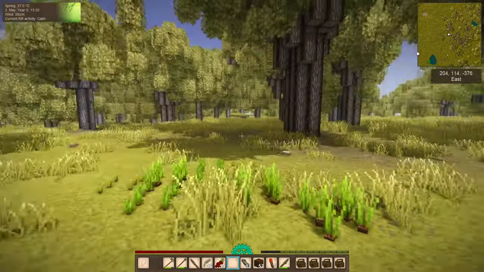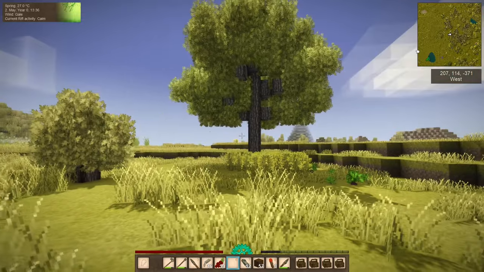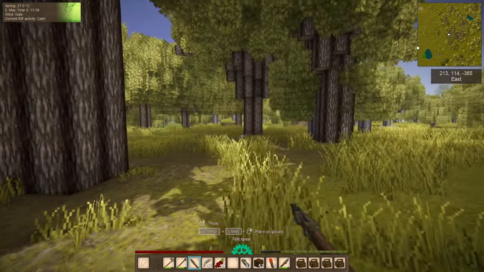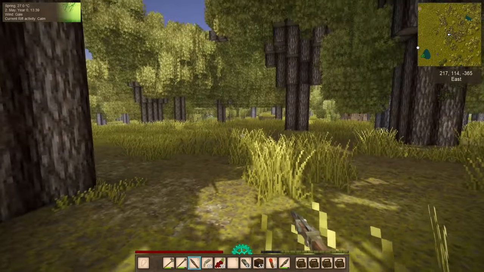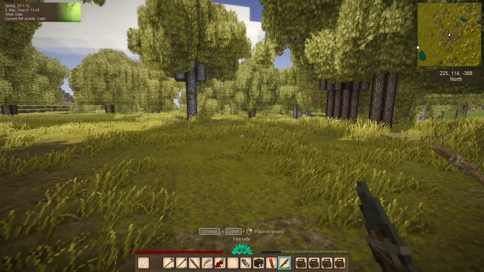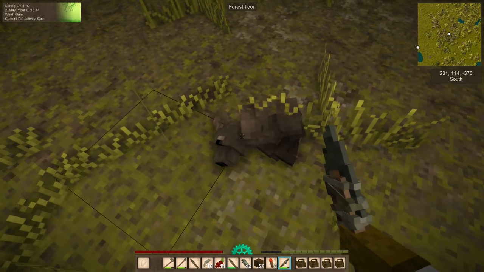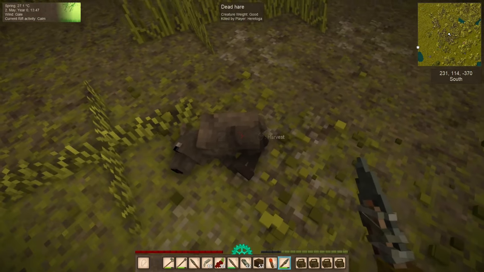Oh, there's a trader there as well. Bonus! He's right next to our house. Let's go and see what type of trader he is. Is that a rabbit? It is a rabbit. Well, now it's going to be our dinner. As they say, the meat's back on the menu, boys.